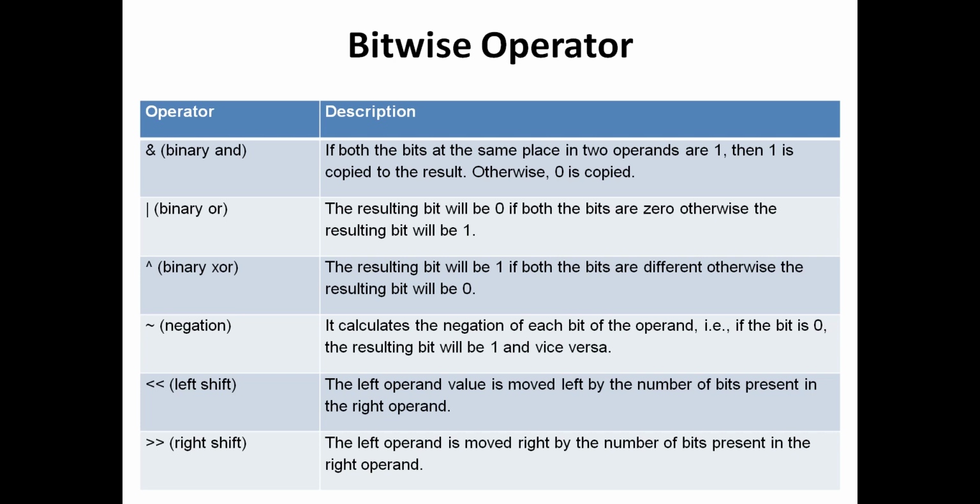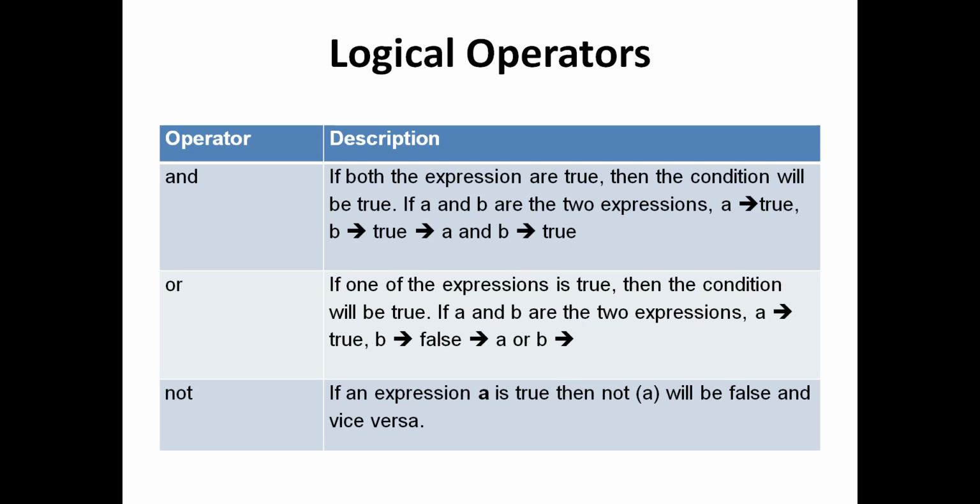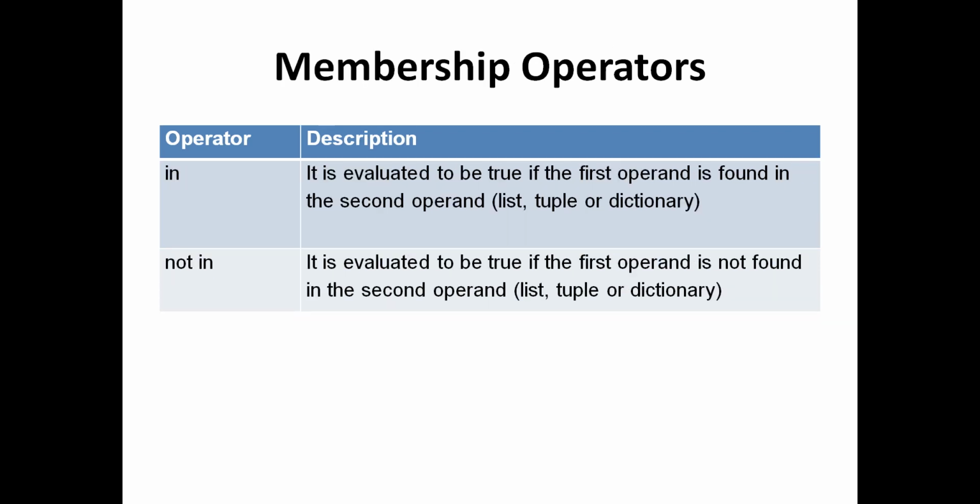Now we'll get into the logical operators. And, or, not. These are the three logical operators. The operators are used primarily in expression evaluation to make a decision. So Python supports and, or, not logical operators. And next we have the membership operators. Python membership operators are used to check the membership of a value inside a Python data structure. If the value is present in the data structure, then the resulting value is true, otherwise it returns false. So we have two membership operators, in and not in.